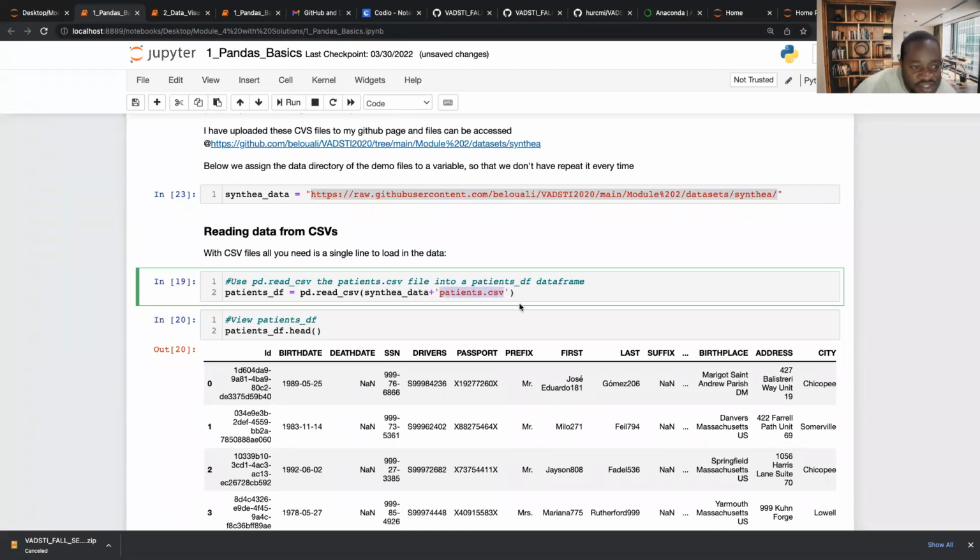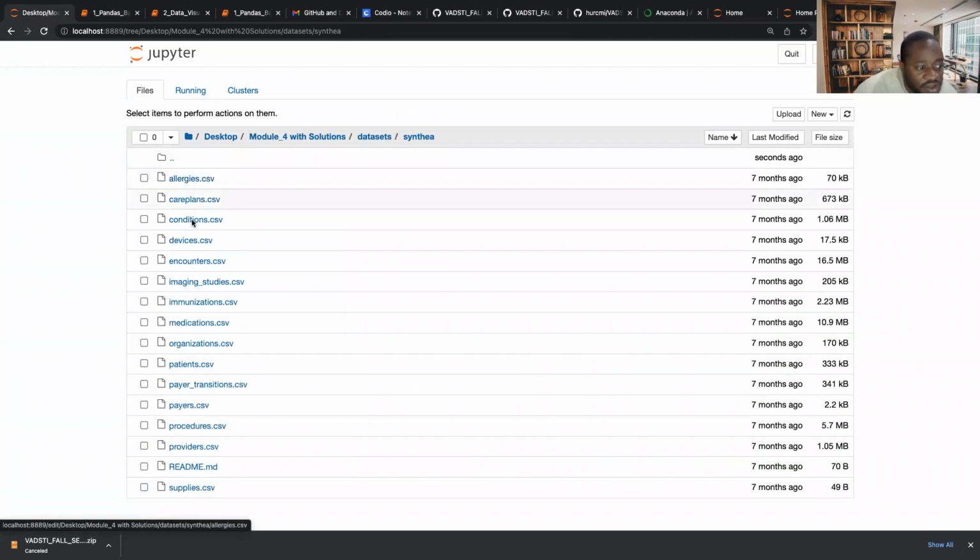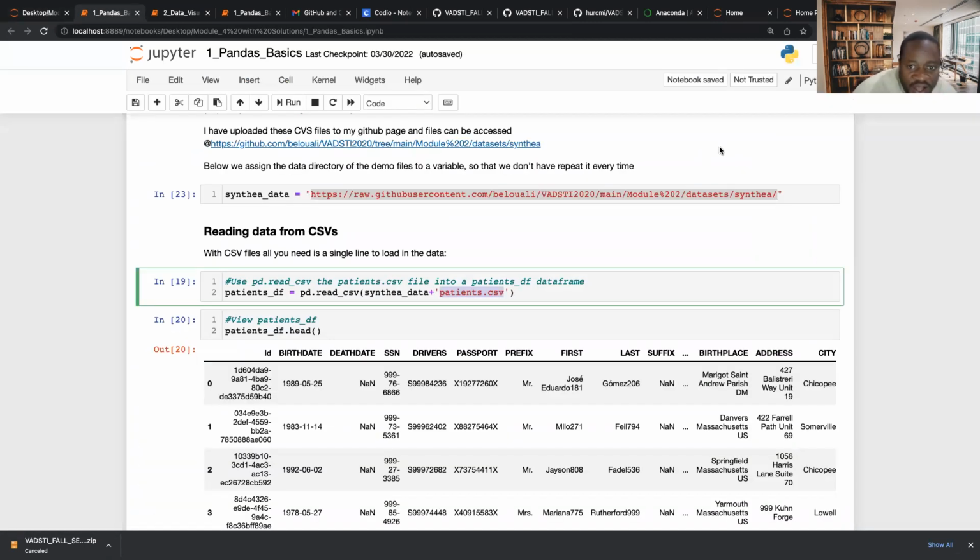You have the patients.csv. Actually, I downloaded that locally. You have all of this inside of it, so it doesn't know which one you're talking about. You need the exact CSV file. In our case, we're looking at the patients.csv.